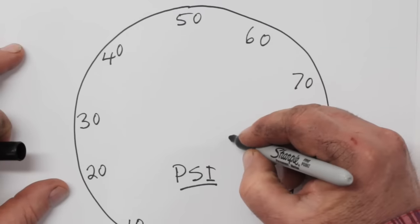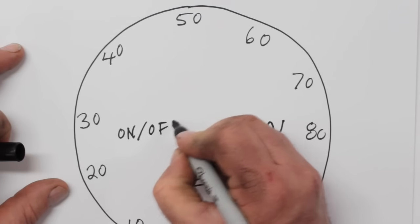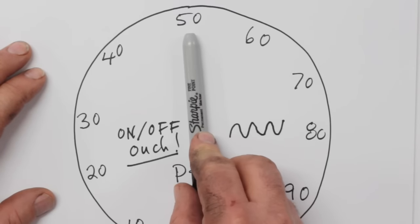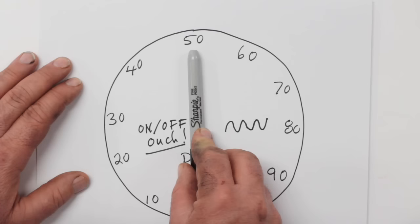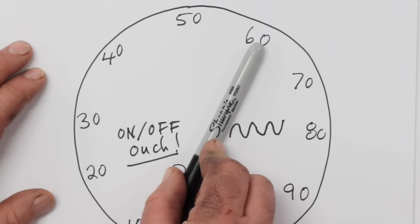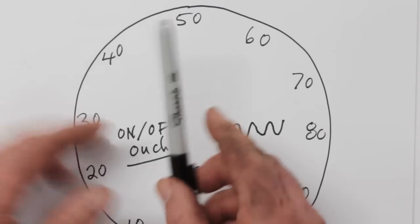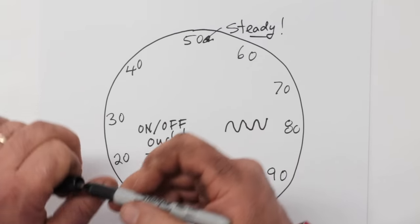That's something you can often see when you're taking a shower, for instance. Another problem is that your pump is constantly going on and off, and pumps don't like that — they wear out quicker because of it. So the cycle stop valve solves both these problems. Imagine the tap turns on and the pressure drops to 40 psi. The pump returns the pressure to 50 psi, but it holds constantly there with the pump running all the time as long as the tap is running. When the tap is shut off, the pump is still running, so the pressure rises to 60. The pump will keep running at that pressure, and steady water flow is the benefit.